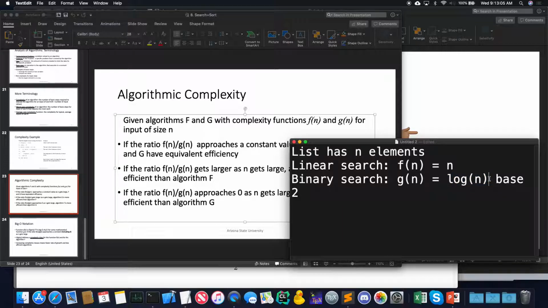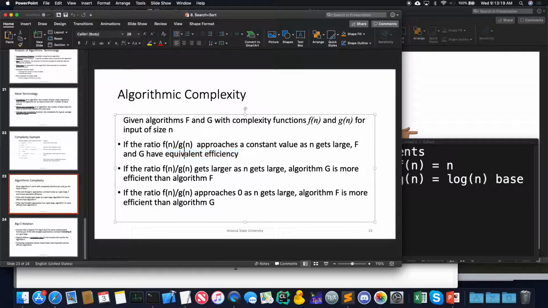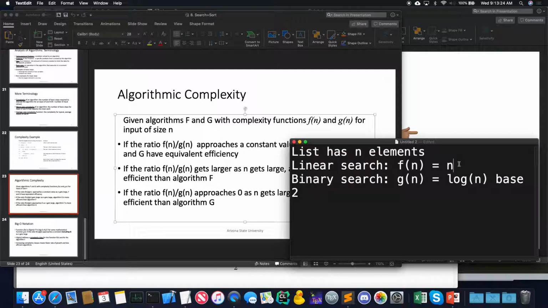For binary search, I don't know what it is in general, but we look at it from a worst case point of view. By doing that, we need to look at this from an efficiency point of view because even if the worst case is like 2 times n or something, if I'm looking at a trillion element list, a trillion versus 2 trillion is not going to really matter that much. I'm still going to spend a whole load of time trying to process this list.